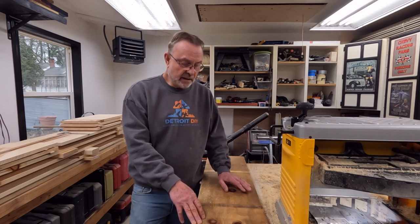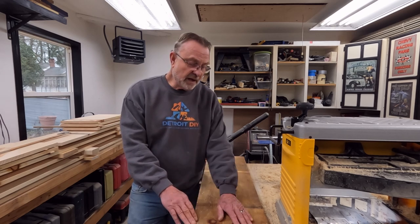The next thing I didn't understand thoroughly about a thickness planer was I was always under the assumption that you could take a twisted, cupped board, run it through the planer, and voila, it would come out the other side fixed. That is not the case. It will come out the other side nice, smooth, pretty looking, but it will still be the same twisted, cupped board that it was when you fed it through. So you have to have one flat surface in order to produce the type of board that you want, which is a nice flat board. I did not thoroughly understand that.